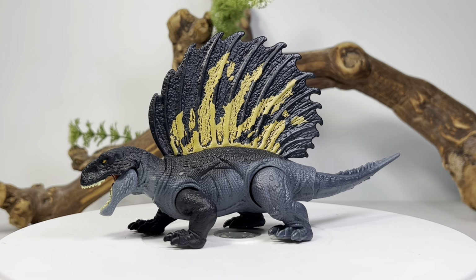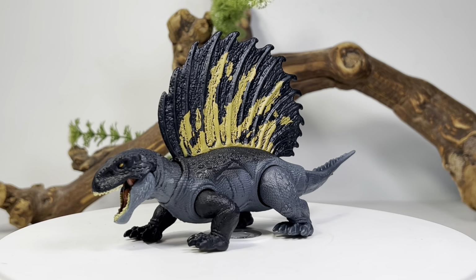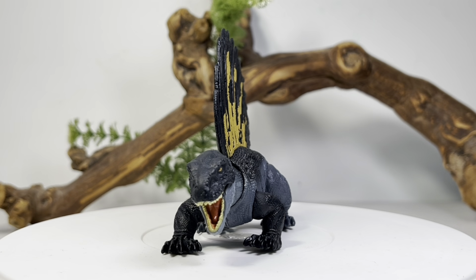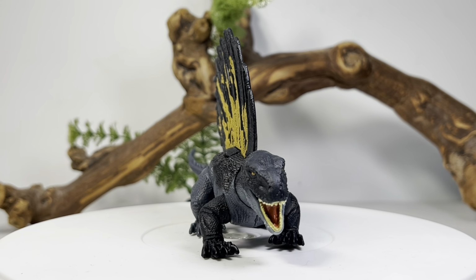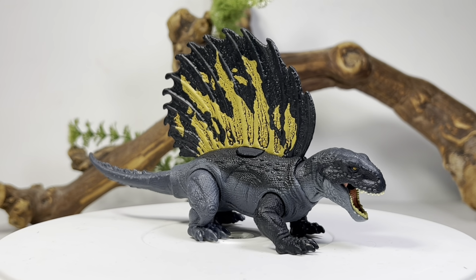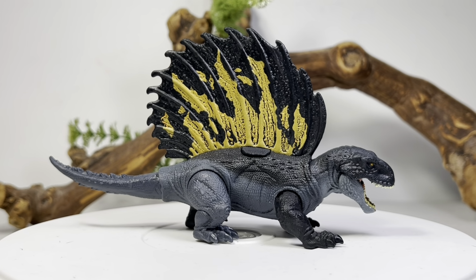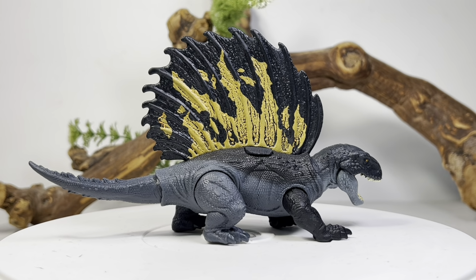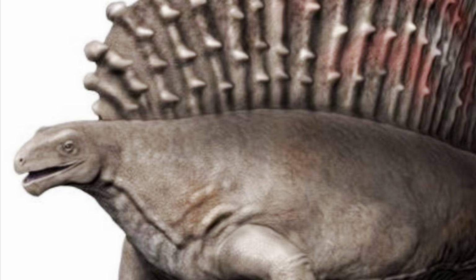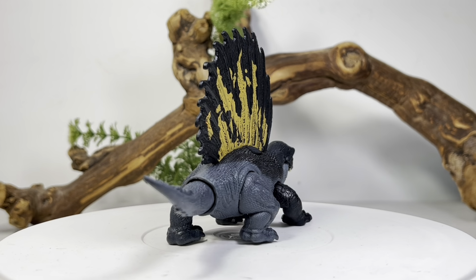Now, this isn't a dinosaur. It's a prehistoric reptile, a mammal-like reptile. Really not my specialty discussing these, but this thing is a really interesting figure. At first glance, if you're just a casual collector, you'd swear this is another Dimetrodon. The head is way too big, and Edaphosaurus was an herbivore. So I really don't know what Mattel was thinking.